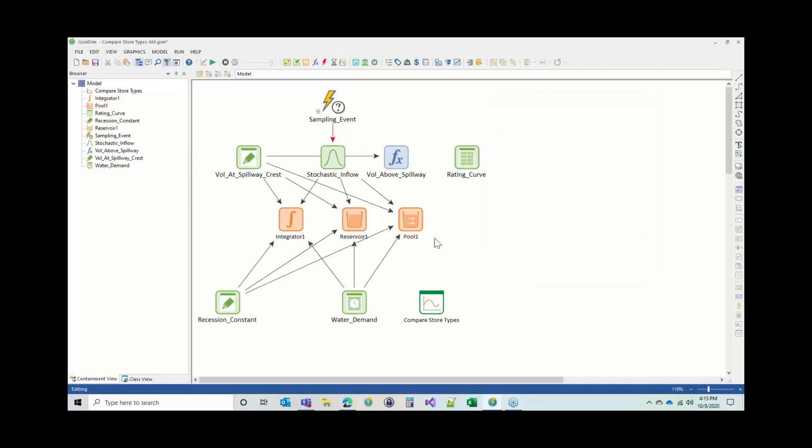And on the output side, if we click on the output port, you can see that we have a folder here called Outflows. You open it, and these are the two outflows we just defined, which is really nice. You can also look at the total inflow as an output. So there's a lot more outputs on the pool. It's definitely recommended that you switch over. If you have a model with a reservoir, definitely switch over to the pool.